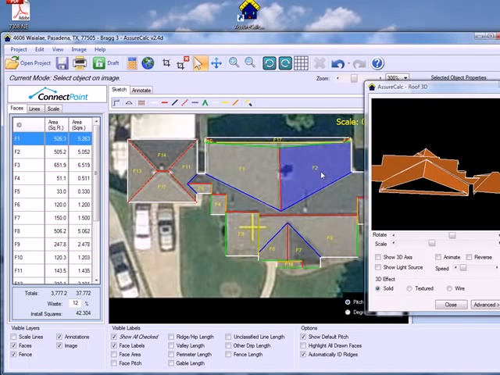So the way this was drawn is this part was drawn. It was connected right here. We have a little bit of a ridge right here. And obviously looking straight down at it, it looks like it's all one line, but there is a yellow line for the pitch change and then the green lines for the gable.